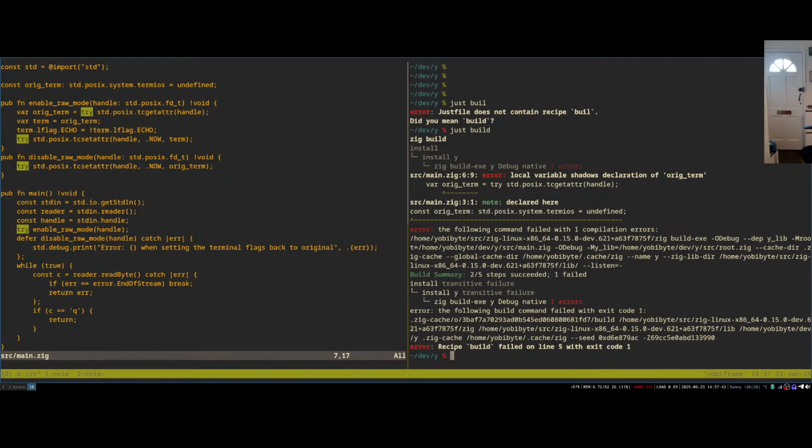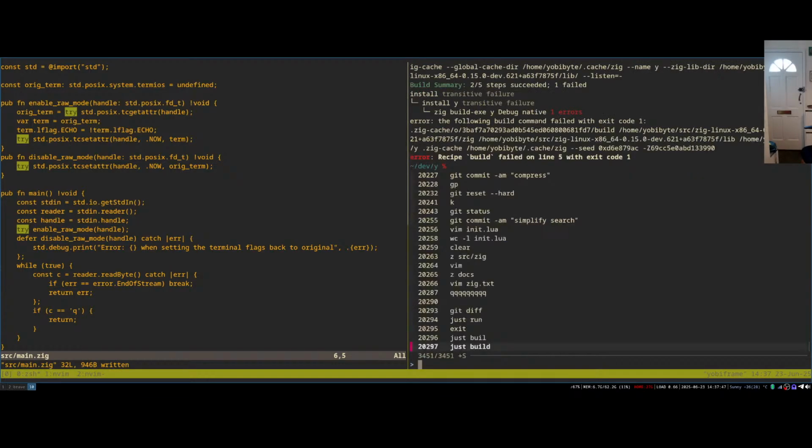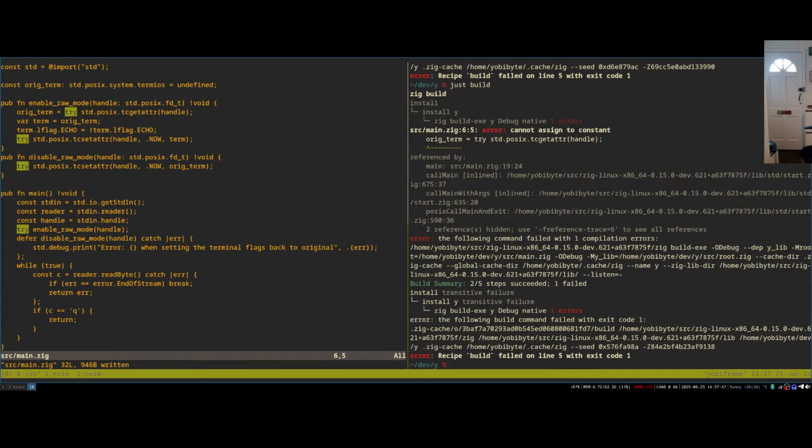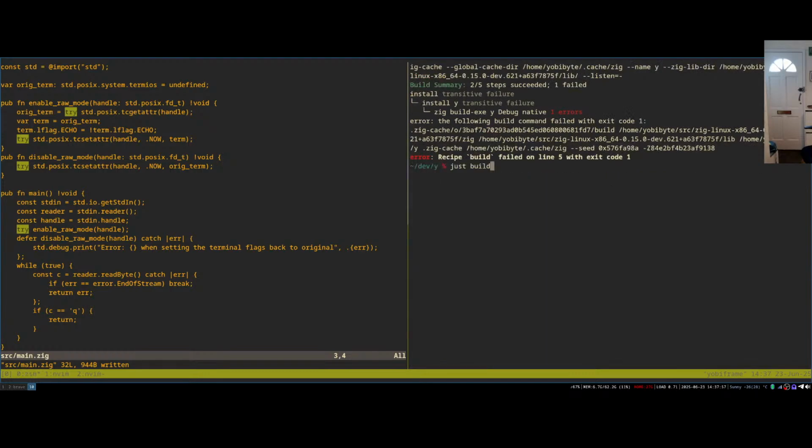Show this declaration of the original term. This is because we don't want to do this, we want to do this. Okay, we cannot assign to a constant. That's why we do the variable here. Just run.